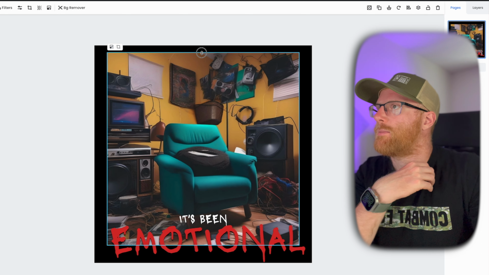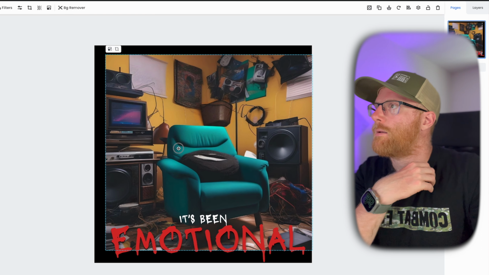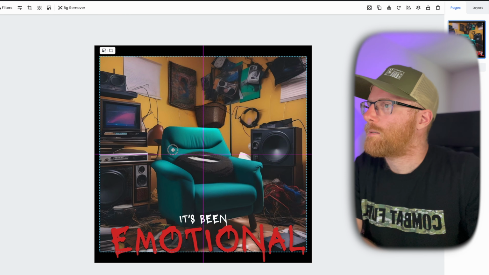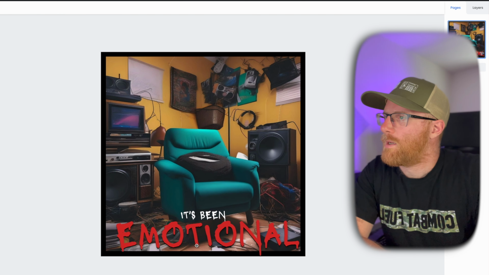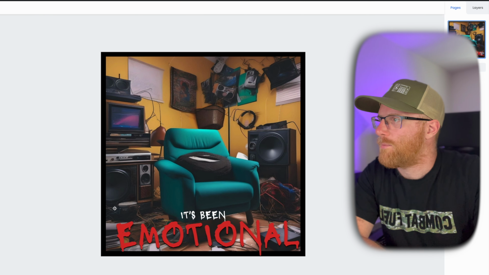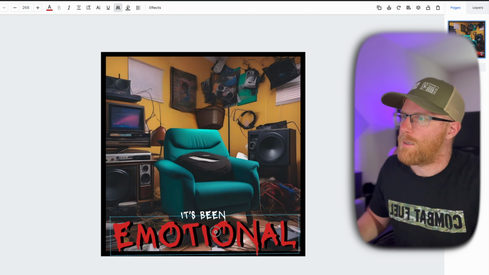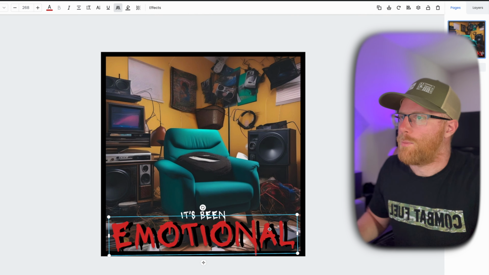I'm going to stretch this image back out and just give ourselves a finer black border instead. And just get that in the center again, like so. Stretch it out again. I'm liking that. Now it tells me that emotional is in the middle, but it definitely isn't from what I can see, right? It's way more over this edge because of the L, so I'm going to bring that over. There we go. Much prefer that.